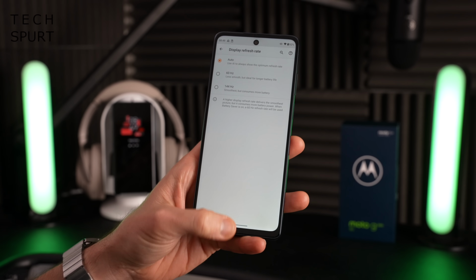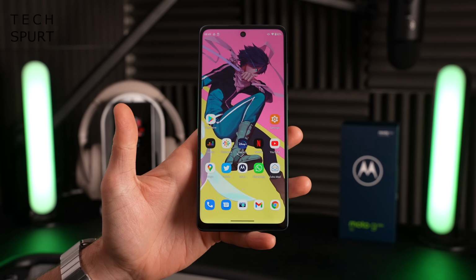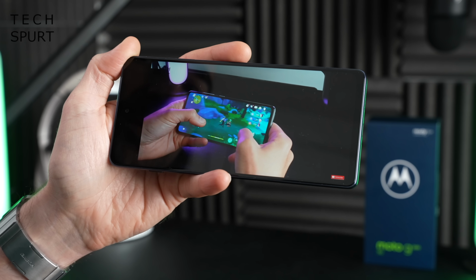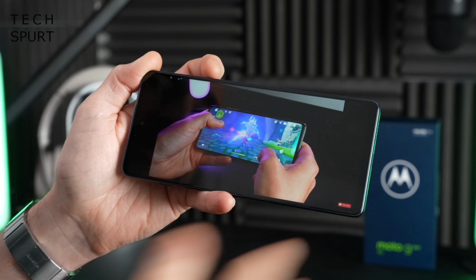It's good news for your supported content, especially any games that you have that support that 144 frames per second. Sadly, however, it is a mono speaker setup here on the Moto G200, like pretty much all Motorola blowers these days, whereas a lot of rivals do offer a stereo speaker setup, but let's bump up the volume, see if it's actually any good.